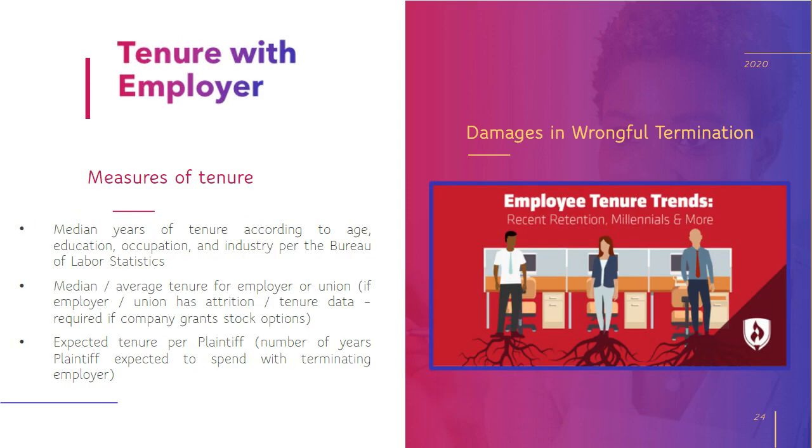Tenure with an employer is also something that I look at, and certain generalities of tenure is that tenure will increase with age. So approximately 55% of workers age 55 or more have 10 or more years of tenure with their employer, whereas only about 12% of those in their 30s have 10 or more years of tenure. Simply because they're younger, but also younger workers tend to job hop and move around and so forth.